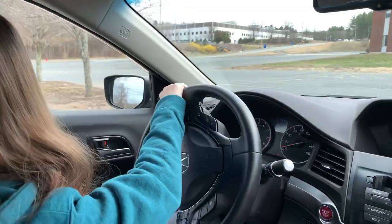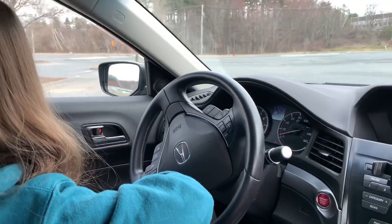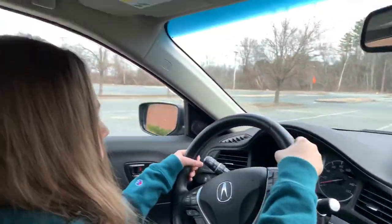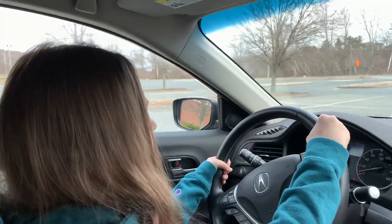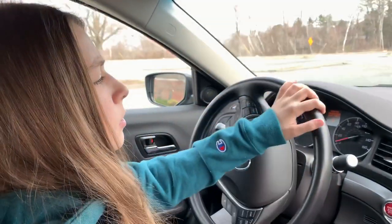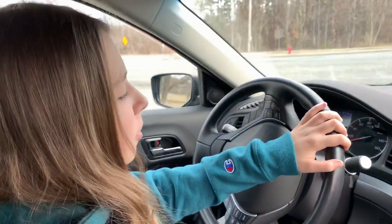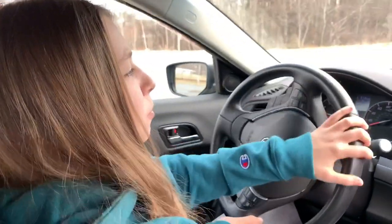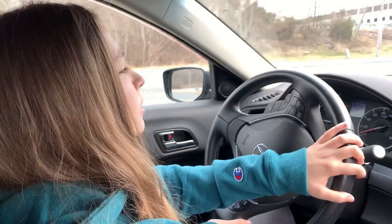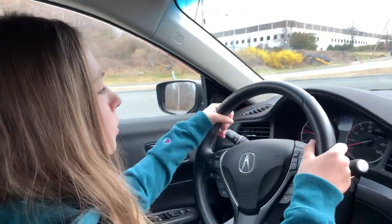Turn to your left, and then when we get up here a little bit we'll turn to the right and go up this bigger parking lot. Start turning right, start turning right, give it a little more gas — just a little bit. There you go, I'm not even going 15 miles per hour. Give it a little more gas here — all the cars slowing down and struggling. There you go.